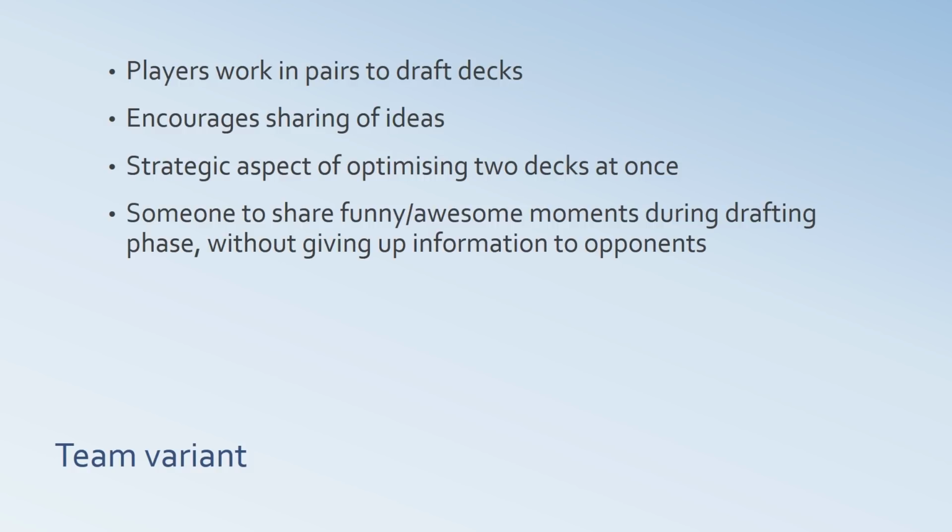In your pairs, players will analyze the cards they receive together, draft decks together, and then face off against the other pairs. This encourages players to share ideas with each other, which is really good, especially if your meta happens to be a mix of seasoned players and newbies alike. This way, when you pair a seasoned player with a newbie, it's a very good opportunity for newbies to learn, and a good opportunity for seasoned players to pass on their skills, which is really cool, I think.